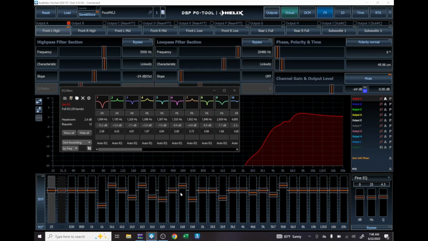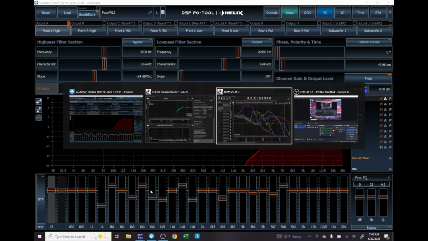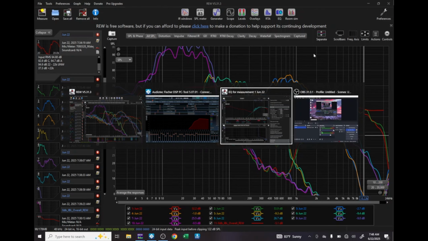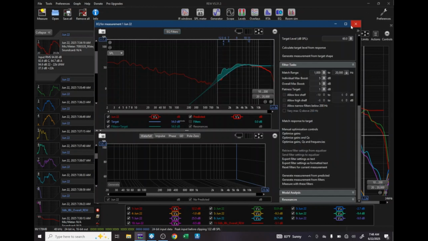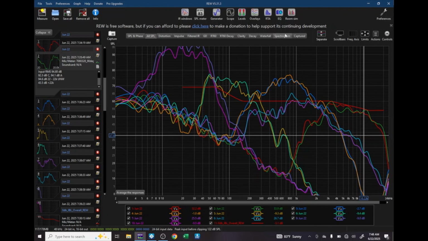Beautiful. So this is what I need. I'm done with the EQ for now, so we set the EQ for now. Let's do the other ones. This I don't need. No, actually this I need. The one that I don't need is this one. We can close this, because we're going to go to the right EQ and do the same thing. I'm just not going to talk too much and do it quickly.